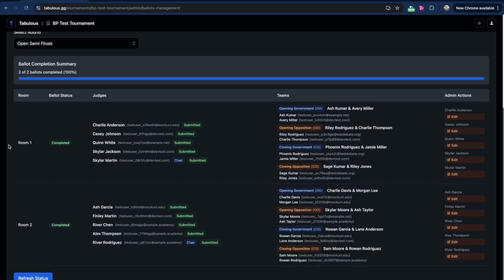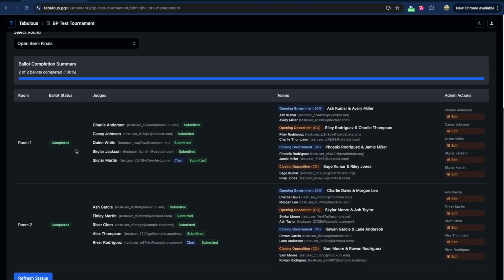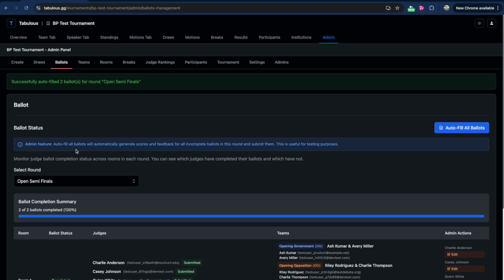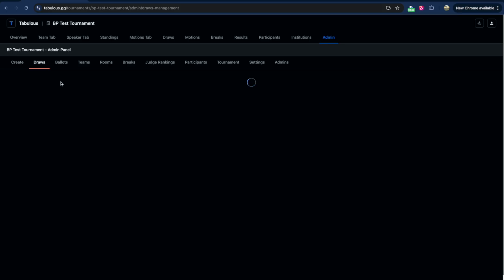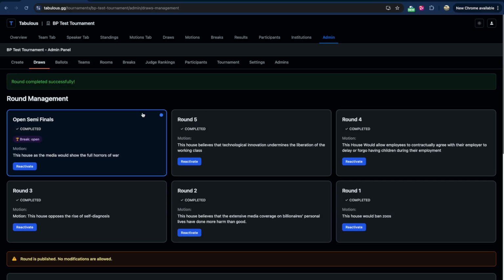All right, so now the ballots have been completed. Fantastic. Cool. And obviously there would be no judge evaluations, or maybe there should be. I don't know. Anyway, no, probably not. So complete it, and let's see who advanced.